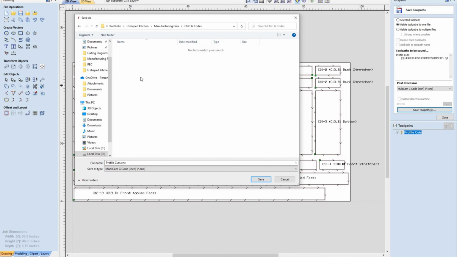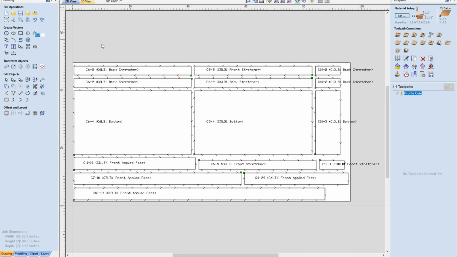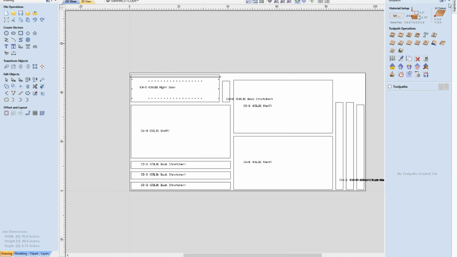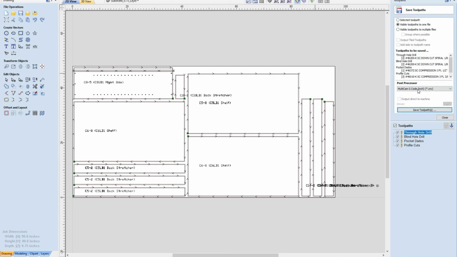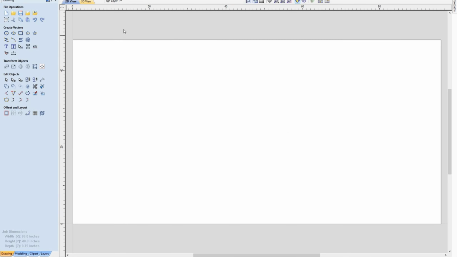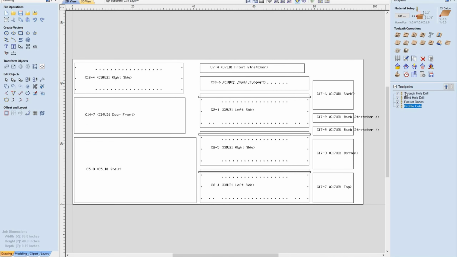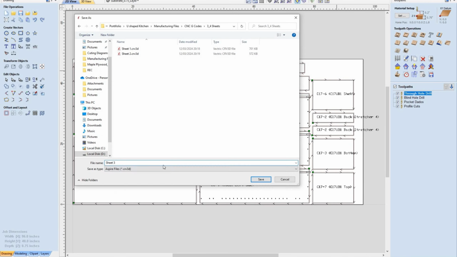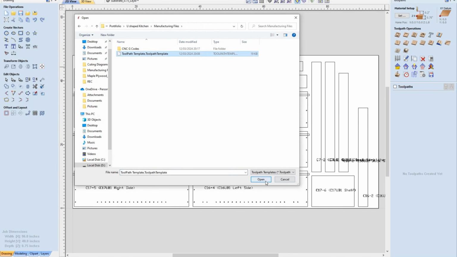That's pretty standard, but sometimes if the CNC doesn't have an automatic tool changer, I might export the files in different files. For example, for the profile cuts, for the holes, for the pockets.